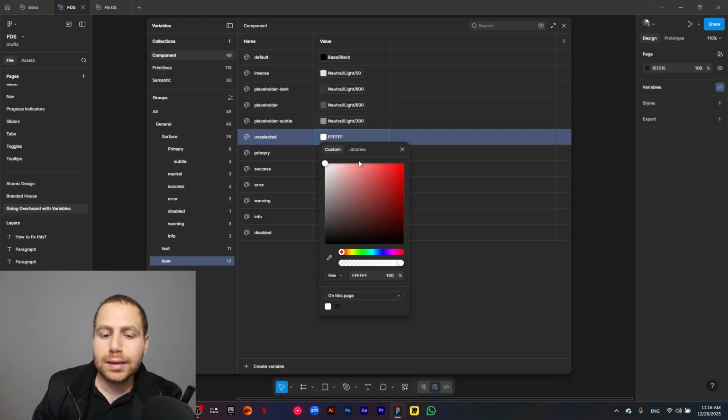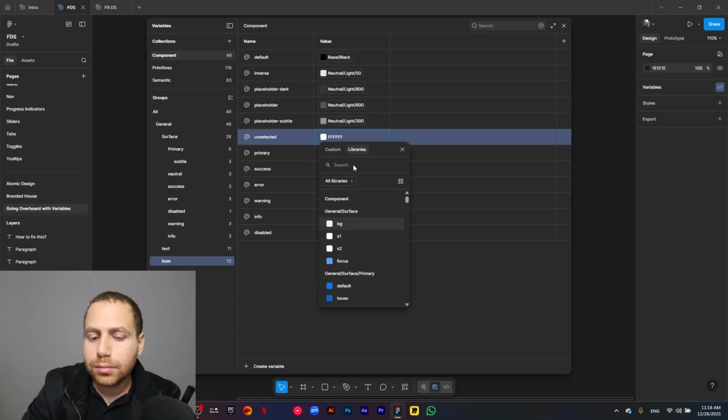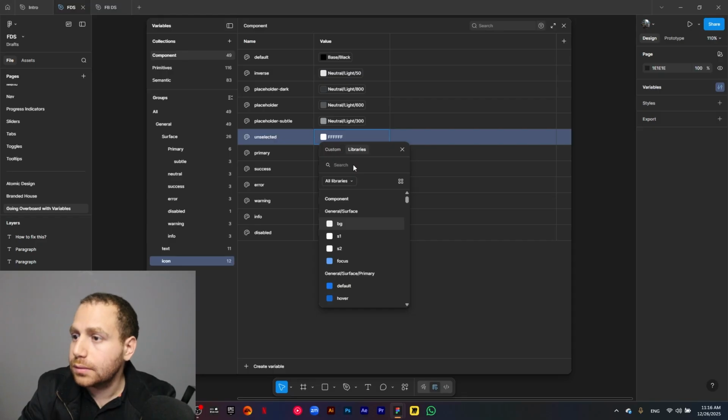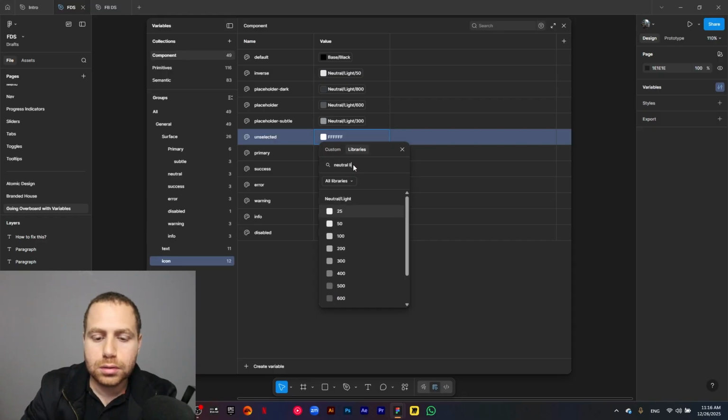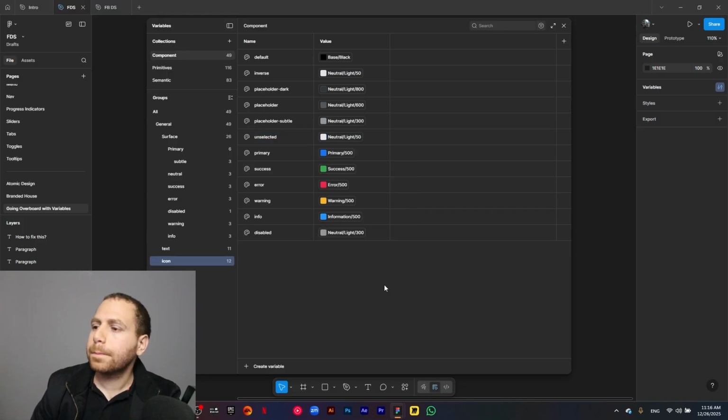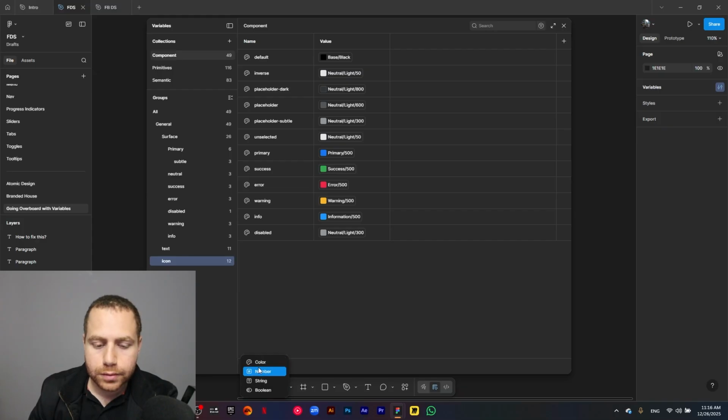So that is why we added unselected here. We are not going to add it to text because of course there is no selecting a text, but we do select a radio button or a checked item. So we're gonna go into our libraries, and my unselected is neutral light 50.